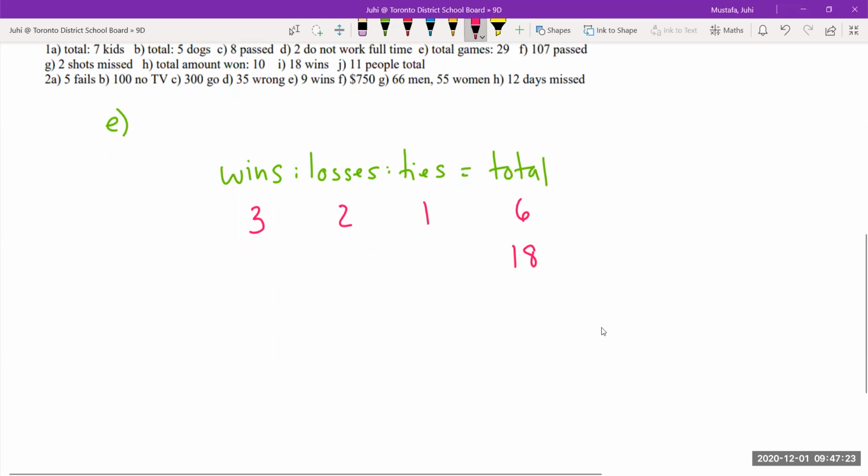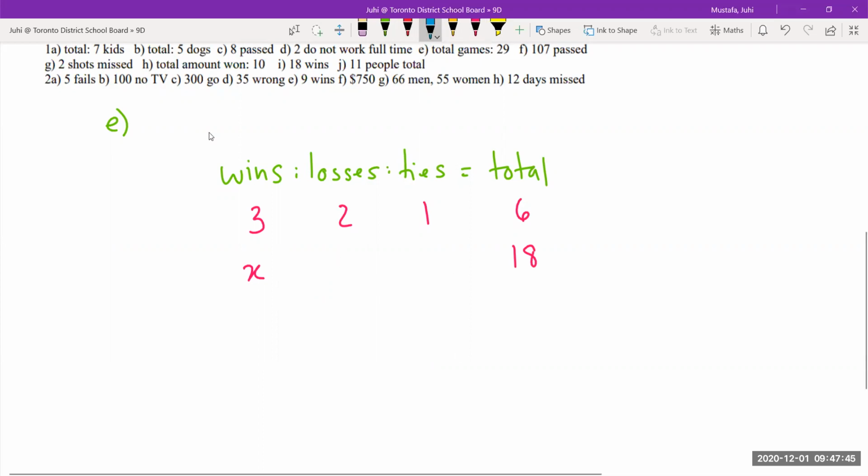The question is then asking, how many games did they win? So am I going to put the X under wins, losses, or ties? Yeah, because we are concerned about the wins. Do we care about losses or ties in this question? No, that's insignificant information. Don't erase it. You can keep it there. But in this question, we really don't care for it. We're not really going to do much about it.